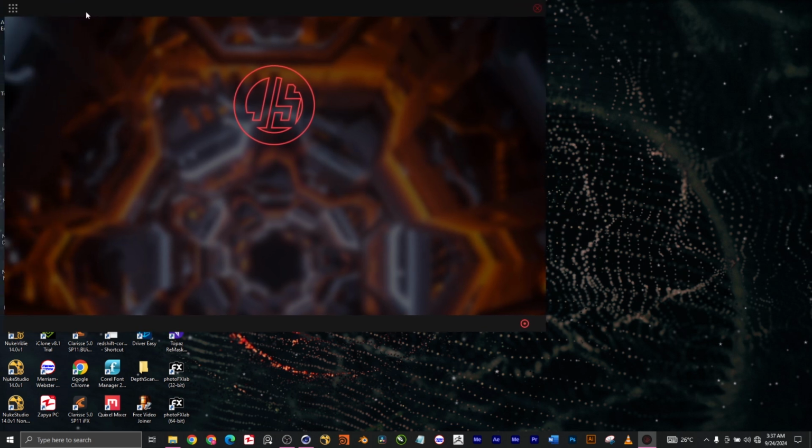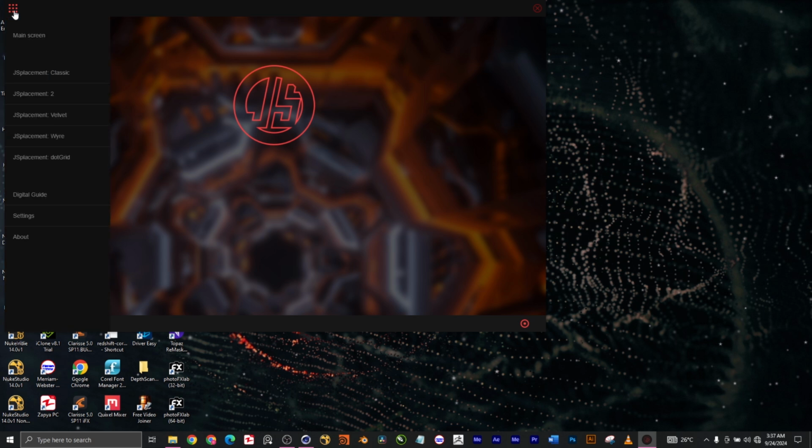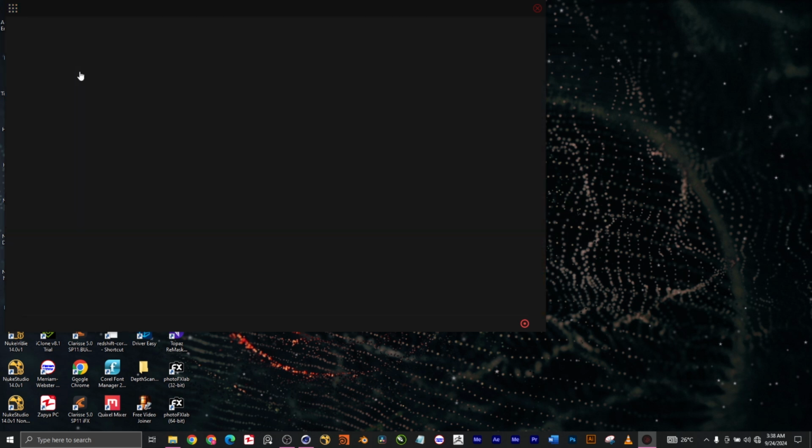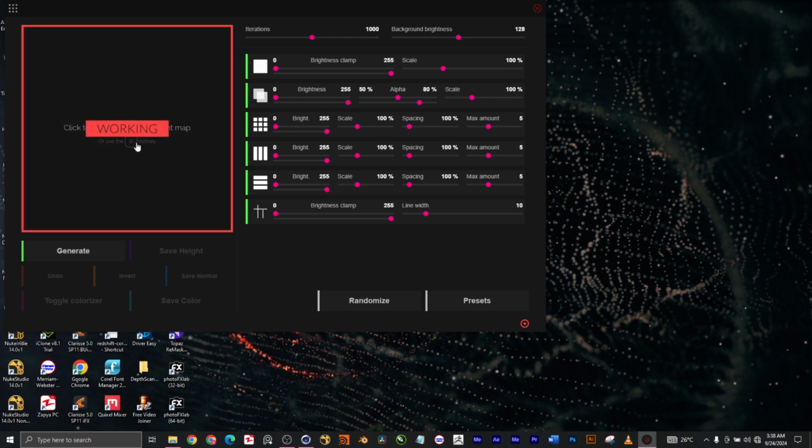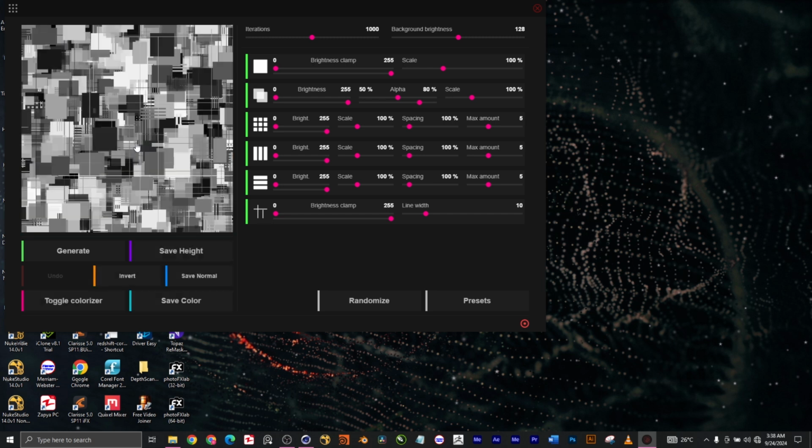The quick one, you just have to tap on this grid right here. So I want to look at different types of JS placement. We're going to look at classic, we're going to look at DOR, we're going to look at grid. But let's go to classic first. Okay, so you can click R to generate, or you can just click on that page, that site specifically, to start generating. So after I generate the image, I just have to play with it.